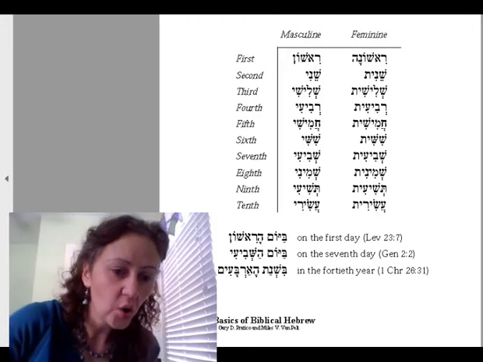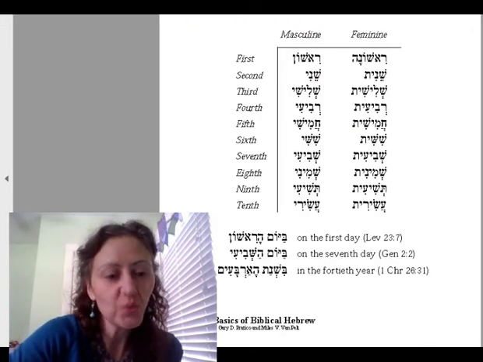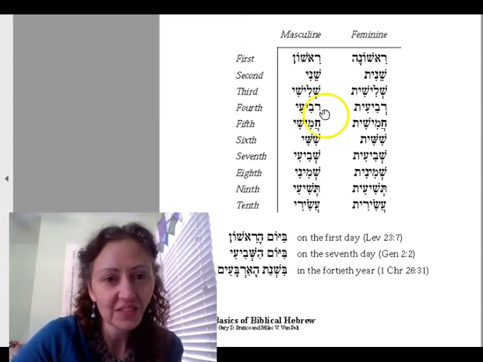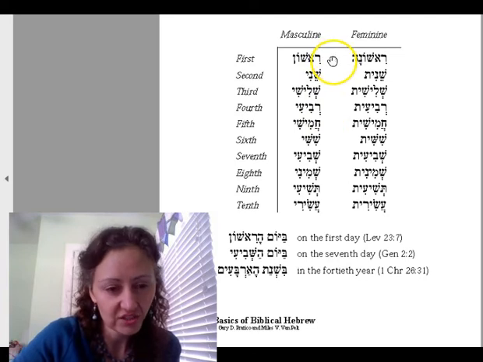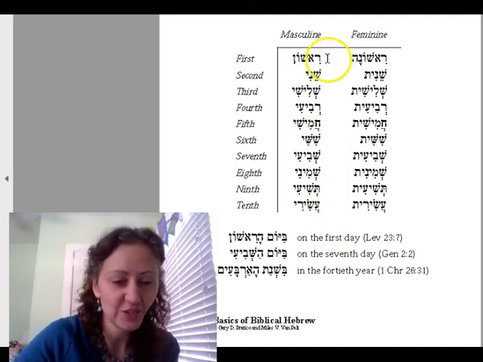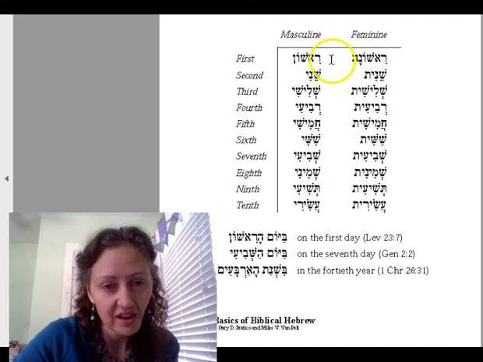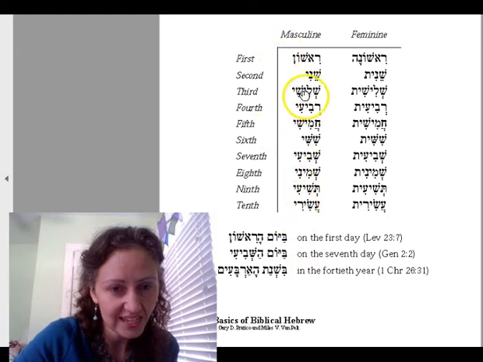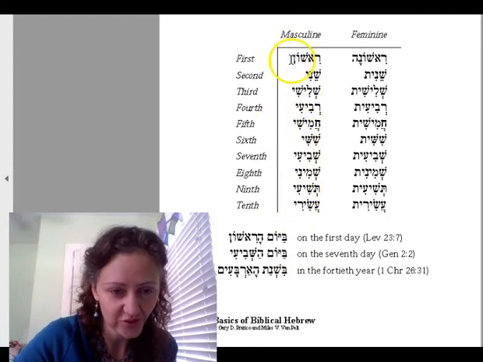Okay, and here are our ordinal numbers. Think Olympics, right? Who's first, second, third, fourth? Ordinal. So I'll just quickly pronounce these masculine numbers. Rishon is first, Sheni second, Shalishi third, Revi'i fourth. Now, look at the similarity between these and the numbers 1 through 10. So these shouldn't be too hard to recognize. You've got this hirik yod at the end of all these forms except for first.